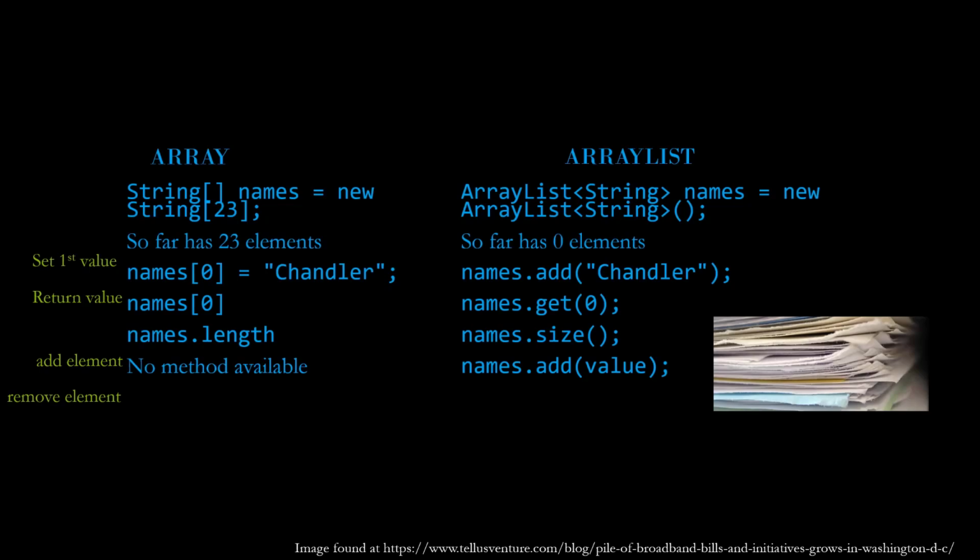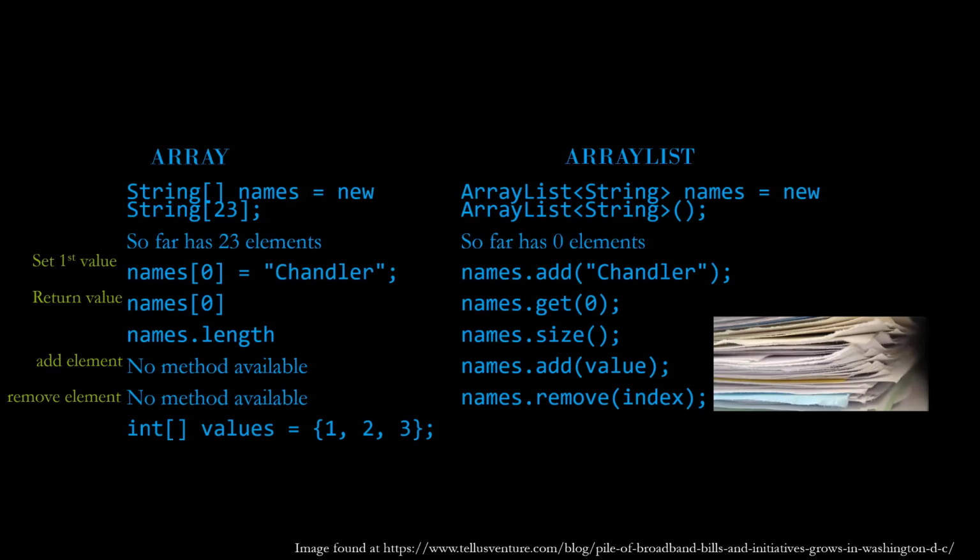To remove an element, you don't really do that in an array. You can say set value, change the values in an array, but you can't remove the amount of values. But you can totally do that in an ArrayList, and that's how you do it. And one of the things you can do in an array is, when declaring and initializing, you can hard code those values directly into the array, but you can't really do that for an ArrayList. That's not something you could do in one line. An array you also don't need to import, but you do need to for an ArrayList, and we talked about that in the last slide.